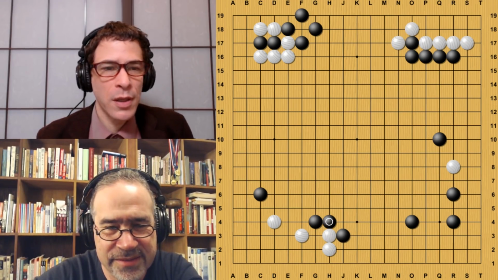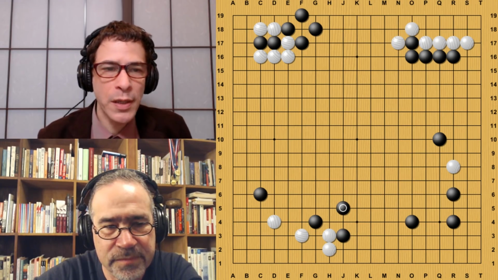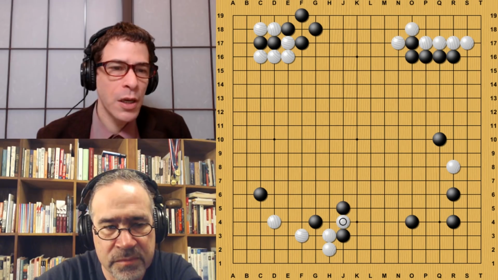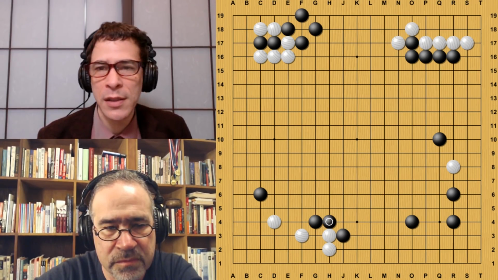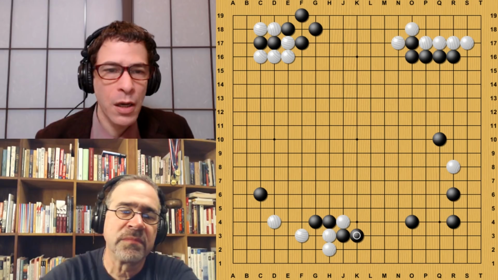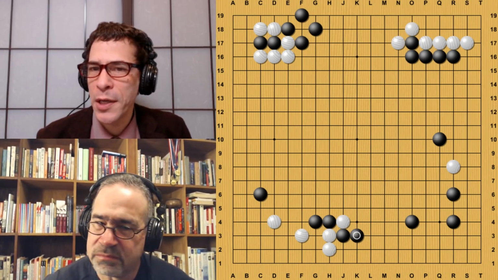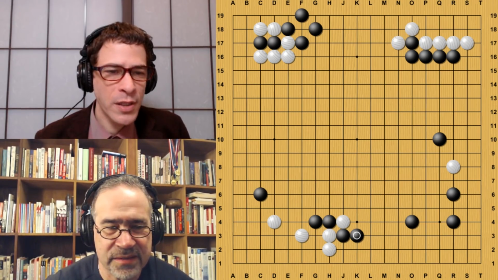So that's what I think would happen if black is giving away some value on the lower side, as I was showing in this variation. But when black plays strongly like this and is not giving away anything, and when white cuts black's extending here, this is the game variation. Now white doesn't really have the option of making a trade like I was just showing, because black's not giving anything away on the lower side. So now it's going to be a big fight.